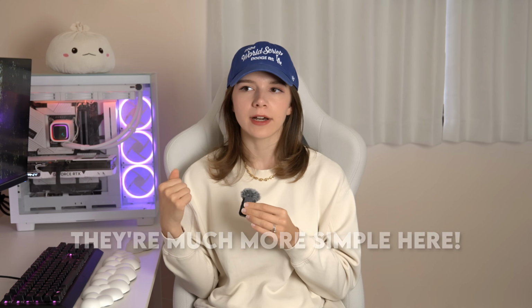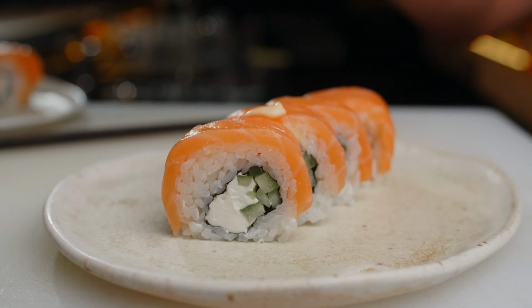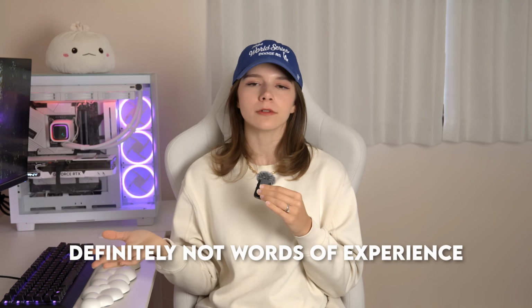They have ingredients inside like cucumber or tuna or salmon or any kind of pickles. But sometimes you can find more extravagant ones here, especially at chain restaurants such as California rolls and other types of fun rolls that definitely have no cream cheese. Also, you will want to eat these in one bite. If you've eaten sushi before, you know that it will just awkwardly crumble onto the table.